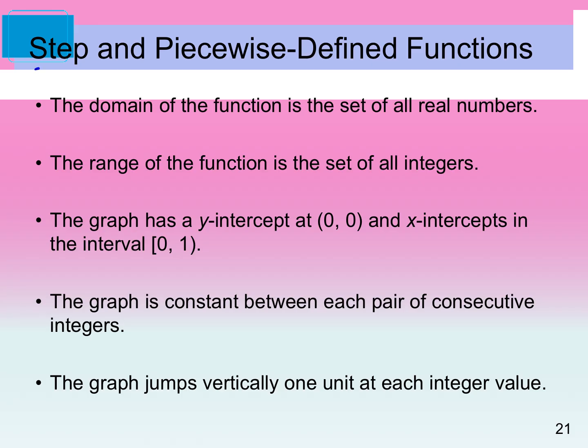Next page talks about some characteristics of a step function. So the domain of the function is the set of all real numbers. If you look back at our graph, every x value we can account for. We could have 0.99999 and we'll get a y value for it. So the domain is all real numbers. The range is the set of all integers, which integers we said are whole numbers.